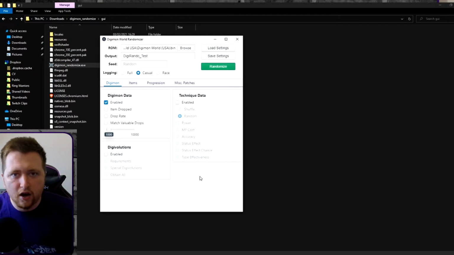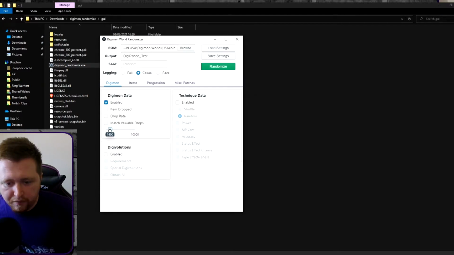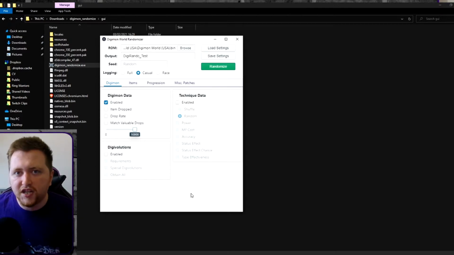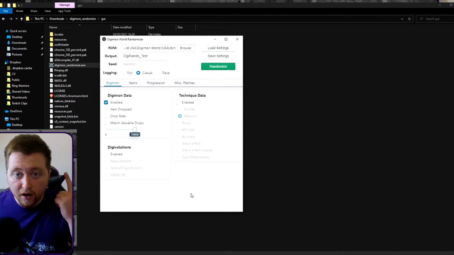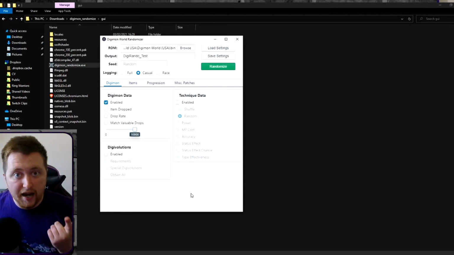So, instead of a Digimushroom, it'll probably be your standard size meat instead of giant meat. However, if we ramped that all the way up to 10,000, all of a sudden, these random drops could be godlike items. And I'm talking about training food, food that will fully restore HP and MP, maybe even restore tiredness. I'm talking about chips that will heavily boost your stats, and crazy things like that.